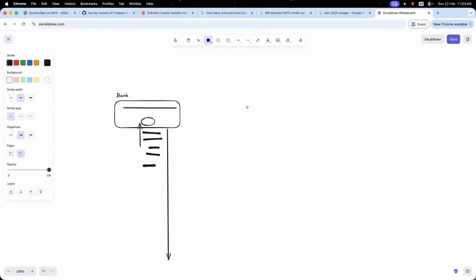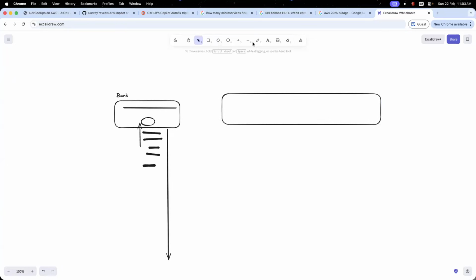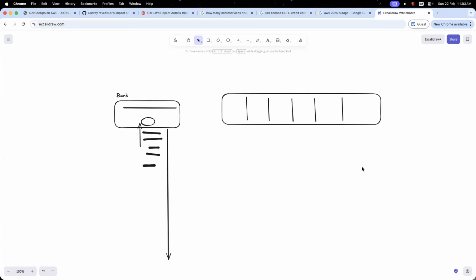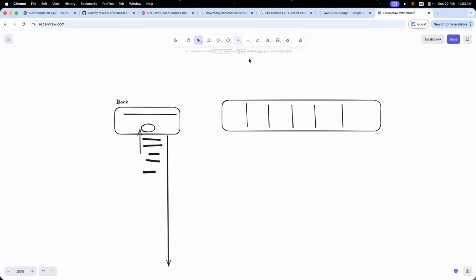So that's where banks horizontally scaled, by the way. Then they started putting up counters. You want to deposit, you go here. You want a withdrawal, you go here. You want a credit card, you go here. You want to open a bank account, you go here. You want a loan, you go here. Like this, different verticals came into the picture. Now people started going into these different verticals.